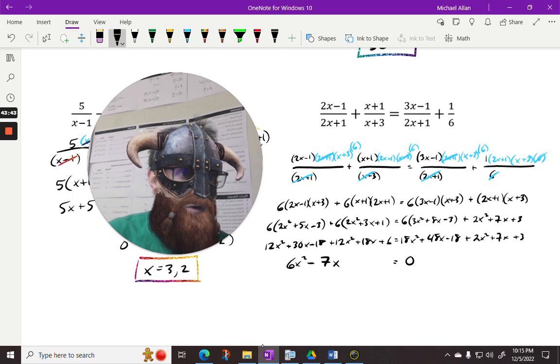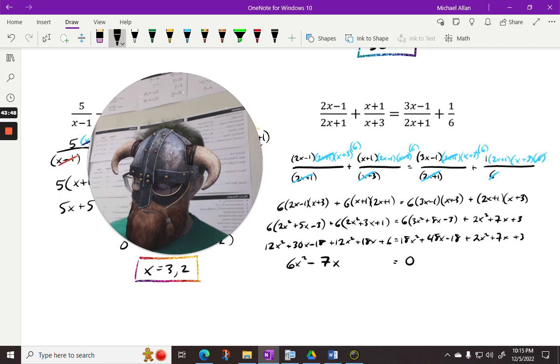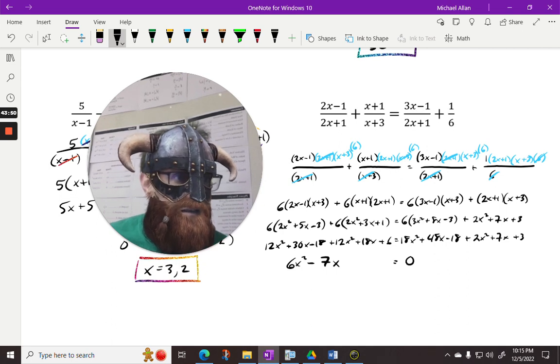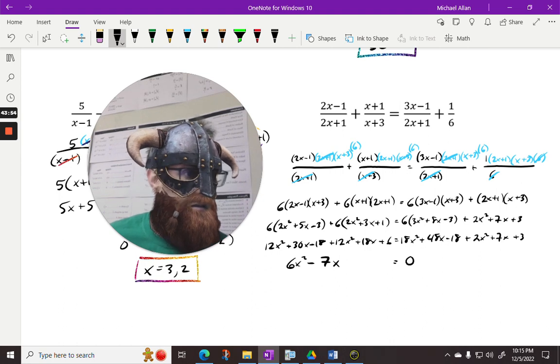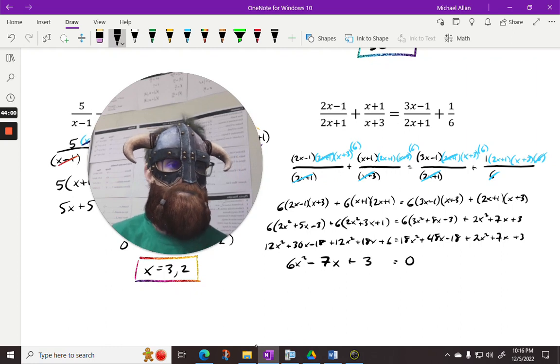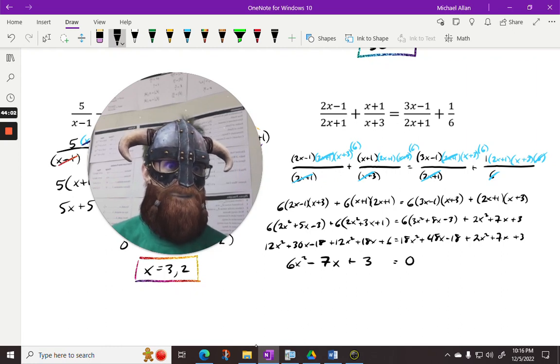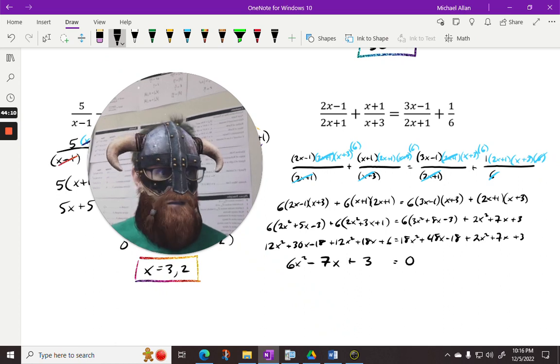And we just have to worry about the non-x's, so I got negative 18 plus 6 on the left side. And then we're going to add over the 18 and minus the 3. So I get just a positive 3 here. Okay. All right. So what do we get here? 8 times 3 is 18.